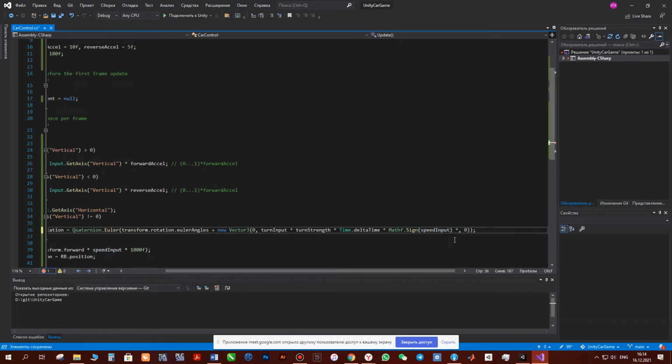We can multiply it by the following statement: rb.velocity.magnitude. So that's how we detect the speed of the car, of the sphere, and then we divide it by max speed.